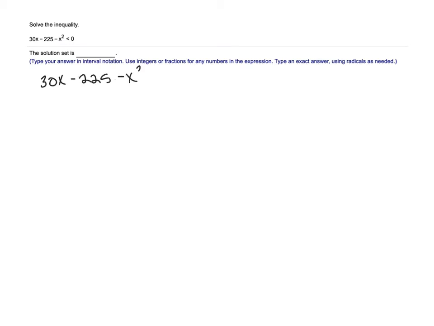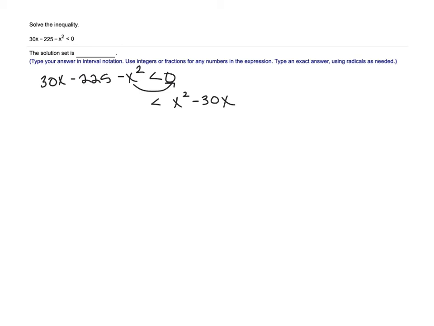See if it makes sense to you. So basically, if I want to take x squared to the other side, you add it to both sides. And same thing for everything. So if I did that, when I brought x squared over, that's positive x squared. Right? If I brought 30x over, that would be minus 30x.